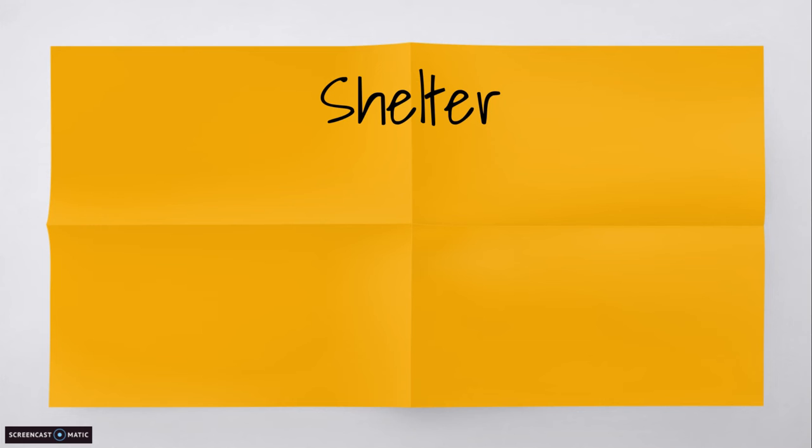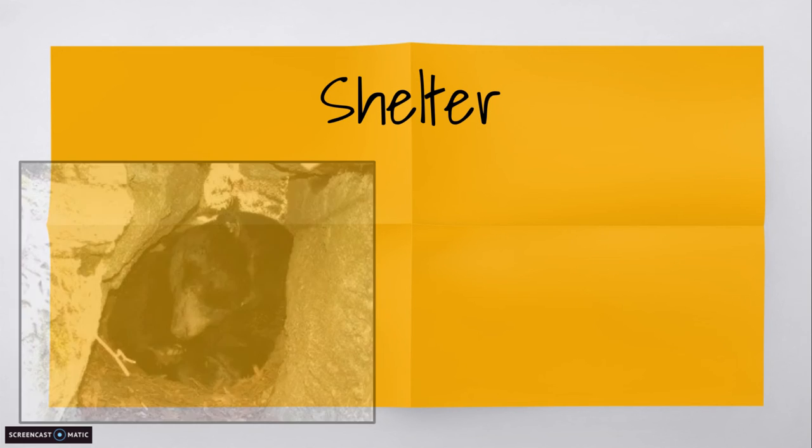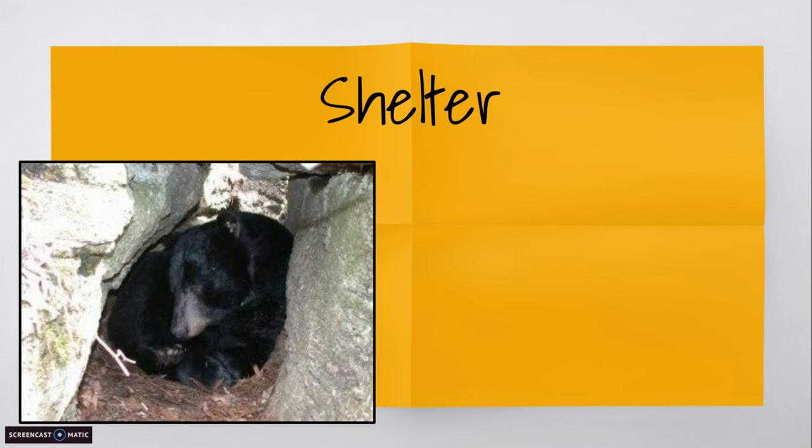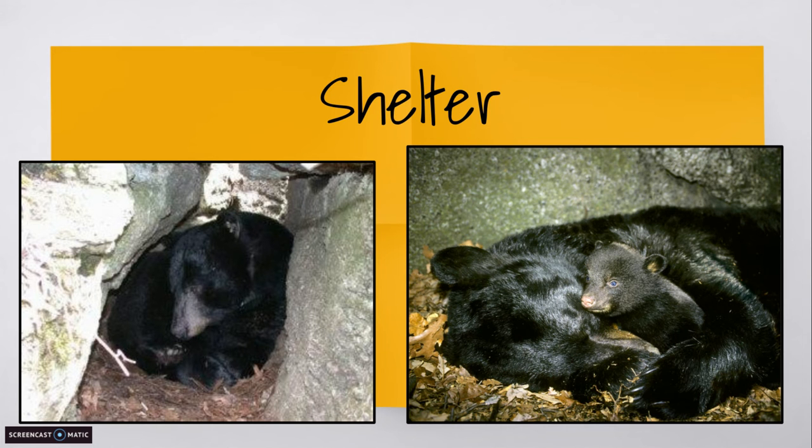So, for example, without a place to hide or hibernate, young black bears like this one can be run out of an area or even killed by an adult black bear. Or adult black bears, if they have a hard time finding shelter, could die or lose their young. This would affect the overall population, which is a limiting factor. If there's not enough shelter for all the bears, some of them are going to die. That's a fact of their environment. So shelter is one of those factors.